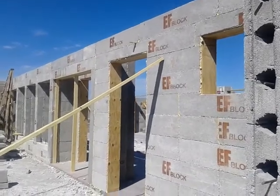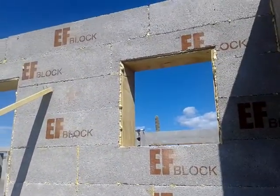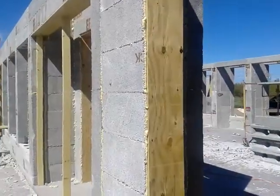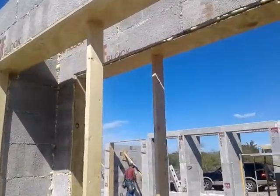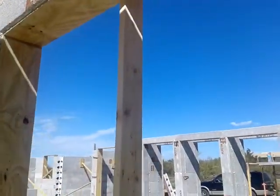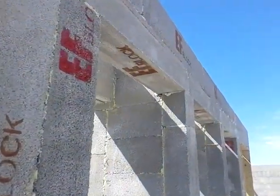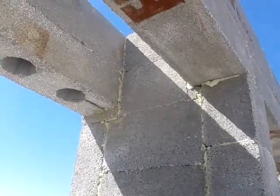You can see here the front wall's all wrapped up. See the window bucking there, and then you can see the door bucking here. Then there's a double lintel situation going on in here — there's a lintel back here and then the lintel in the front, just whatever's on the plans is what we do.